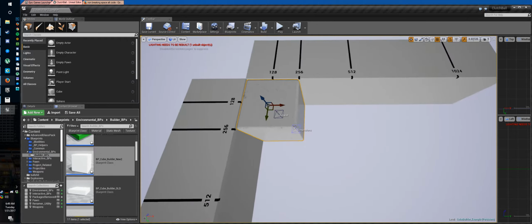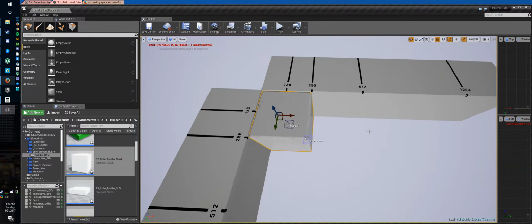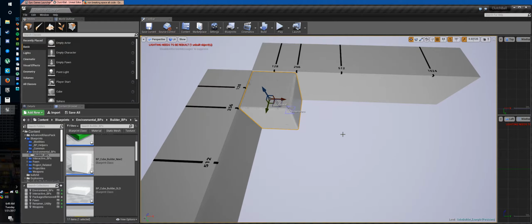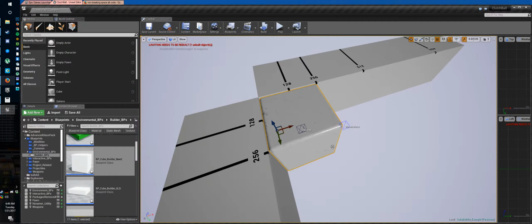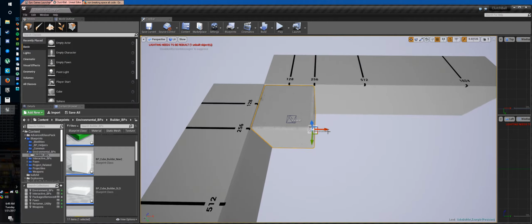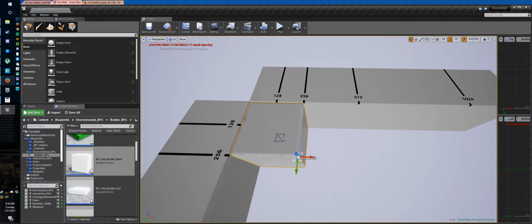So here is the brand new blueprint that I created. It looks exactly the same, and the end result is pretty much the same. The difference is I've simplified things quite a bit. There are fewer widgets that you can click on, and now it actually scales. Let me go ahead and turn off the grid snapping so you can see the example a little bit better. But now it actually scales perfectly, and I don't have to scale the whole blueprint.